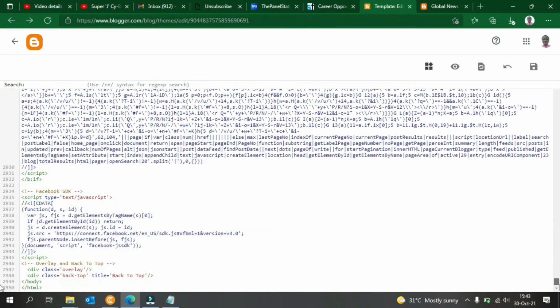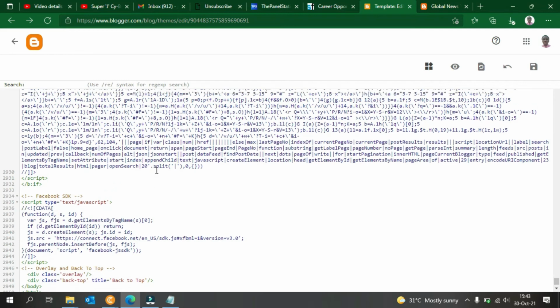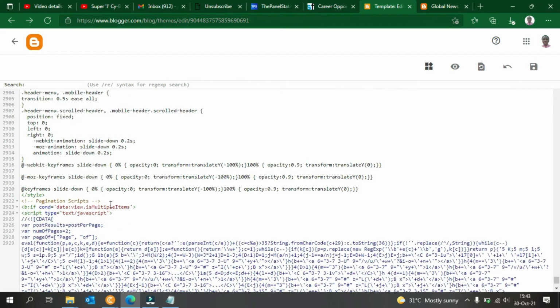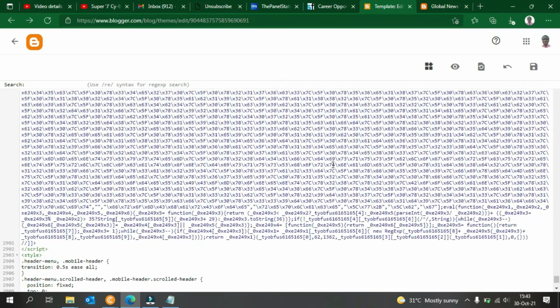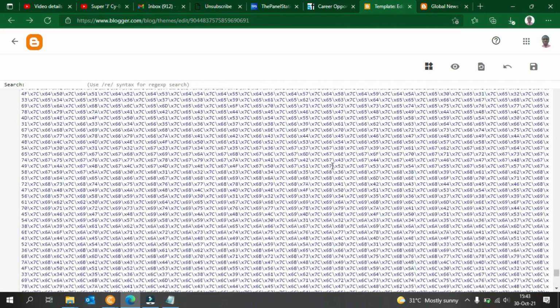So now I have to use my programming language skill to do the editing here. This particular framework is not user friendly anyway.